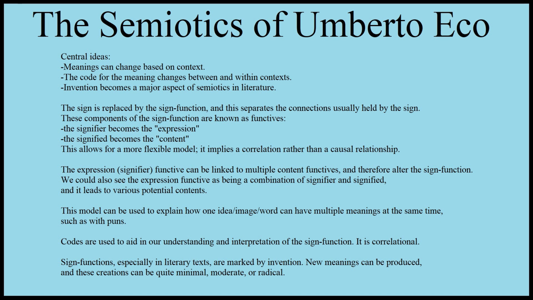So the expression functive and the content functive together lead to a sign function, right? And that is the sign. It's exactly the same as the Saussurean model, but we can see now why he uses the word function, because it is made up of these functives. It's supposed to be much more variable, and it's much more arbitrary, even more arbitrary than what Saussure had expressed in his own work. So that makes it quite different, but also quite similar. So another thing that's also a little bit irritating is you can kind of see the expression functive as being both signifier and signified, and content being something new.